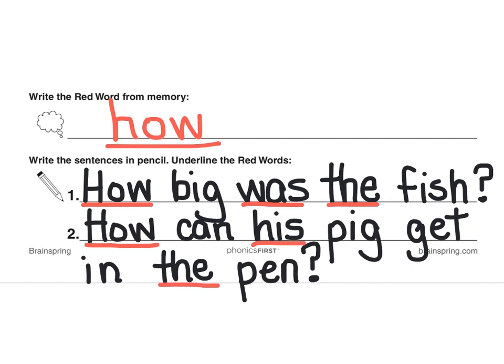Let's read our two sentences together. How big was the fish? How can his pig get in the pen?